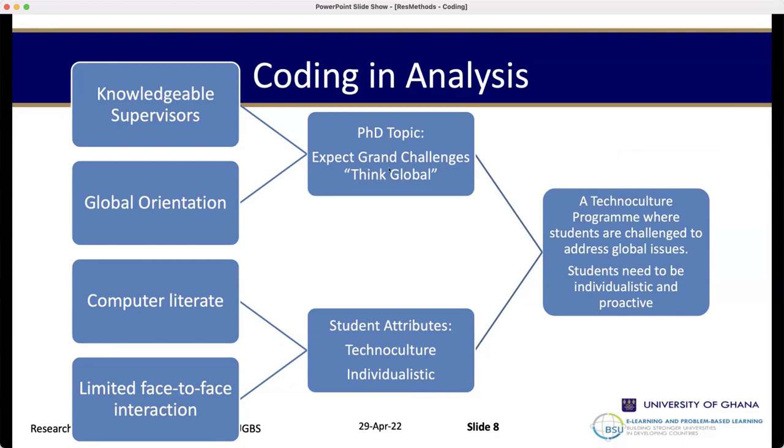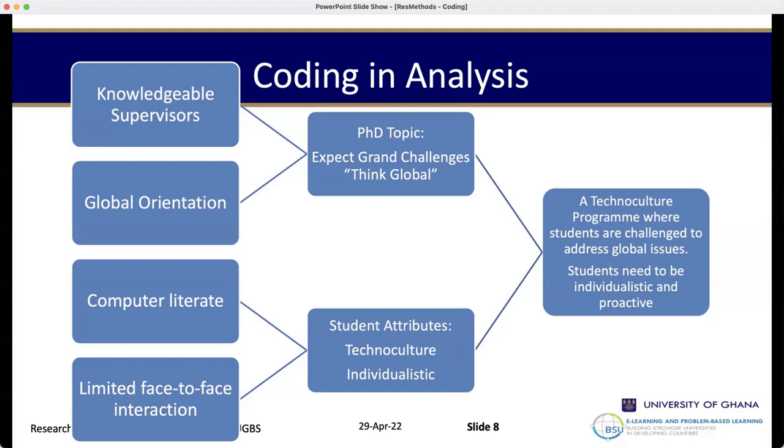Grand challenges are the kind of things that the UN and the big World Bank people are interested in. They're not interested in whether the light came on in your bedroom. They are more concerned about whether there is light in the community or in the country, or how much people are paying for light. In fact, that's one of the things the World Bank is more concerned about. So realize that they think about the grand issues, the grand challenges.